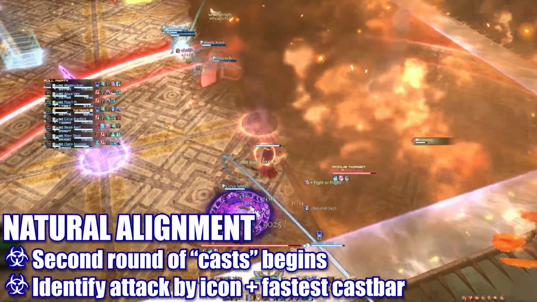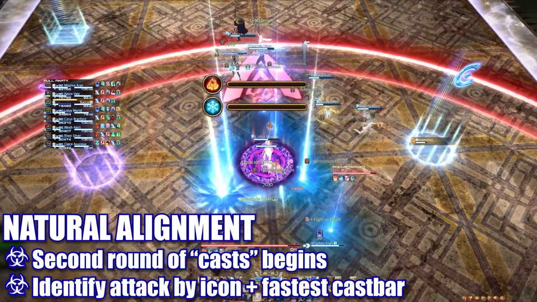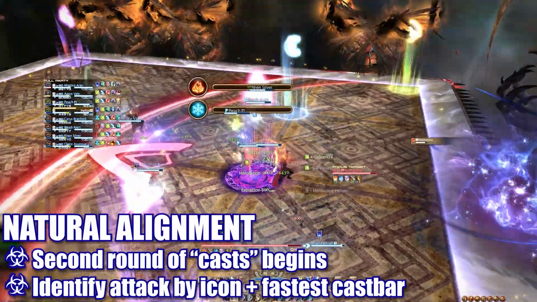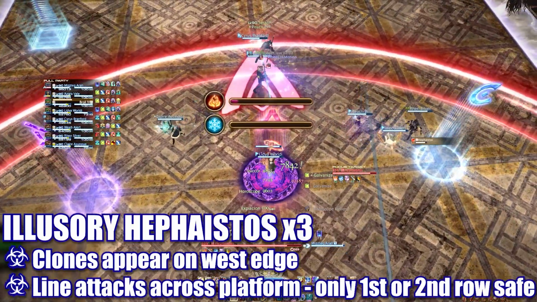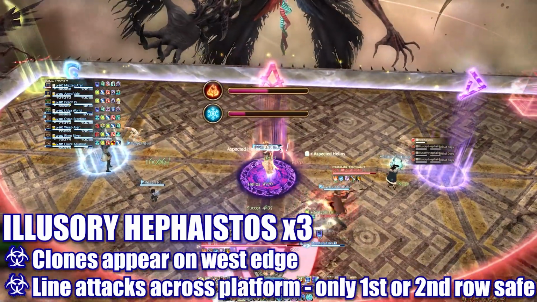Next up, the second Natural Alignment player will form a cast bar marker above their head. This time, there will be an icon and cast bar for fire and one for ice. At the same time, boss clones will appear on the west side of the platform, each targeting the row directly in front of them for a line attack.